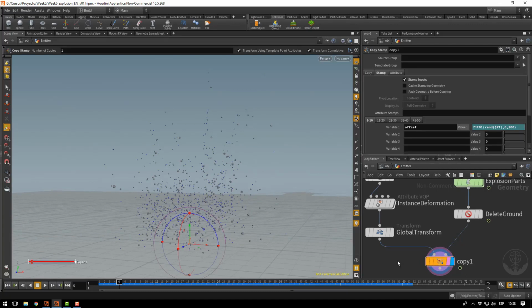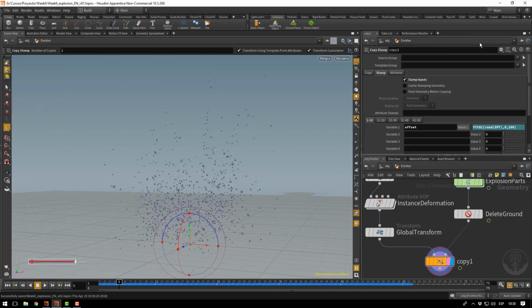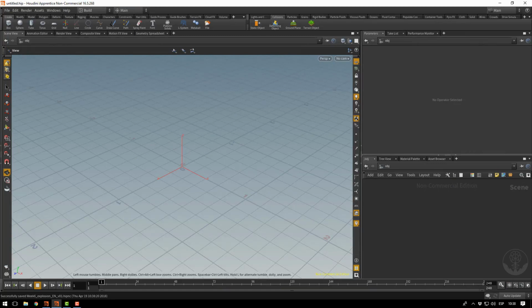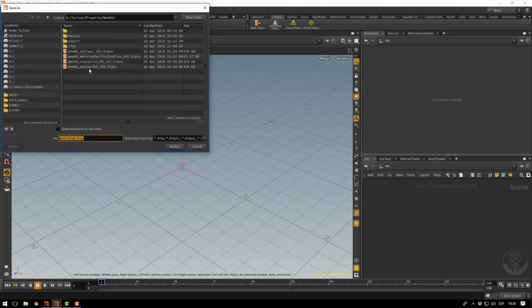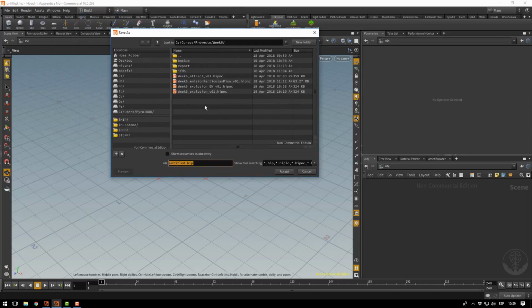It kicks up, I don't know, it can be sand or rocks or dust or snow, whatever. Let's save this and let's start a new scene. Okay, what we will do, let's first save our scene file.